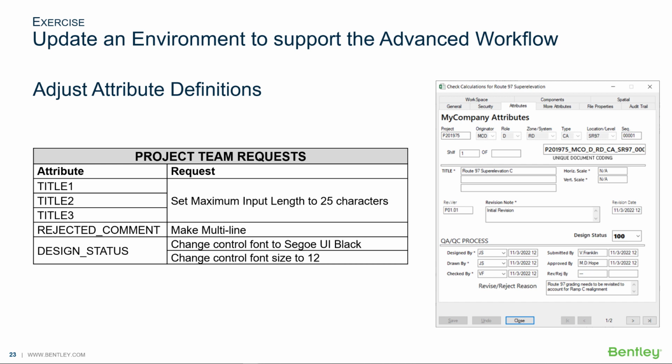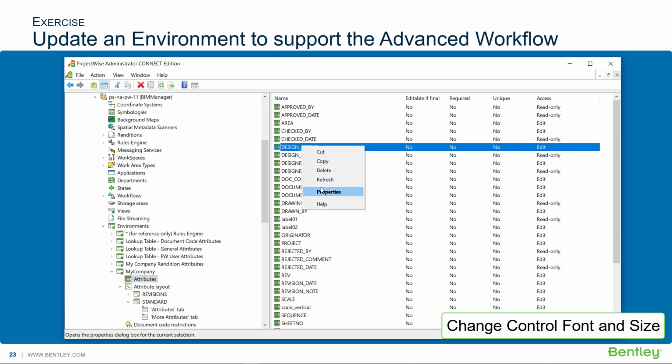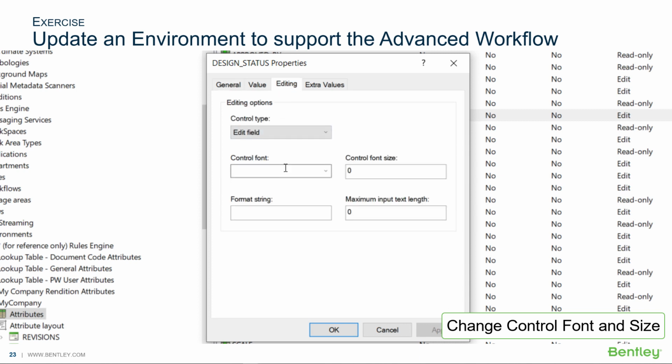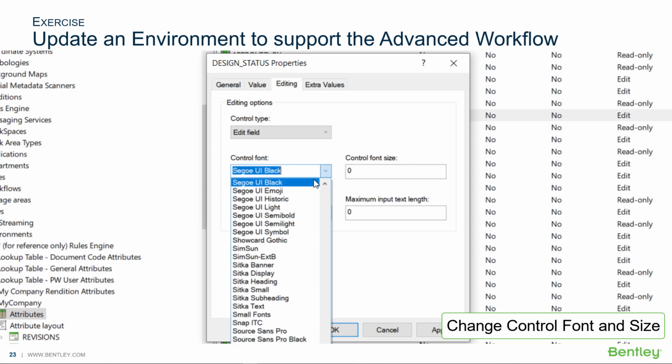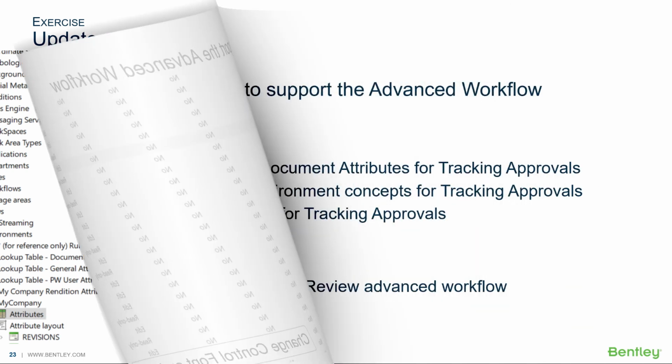Lastly, let's configure the design status attribute. In ProjectWise Administrator, open the properties for the design status attribute. On the Editing tab, change the control font to Segoe UI Black and set the control font size to 12. Click OK to save the change and dismiss the Properties dialog.